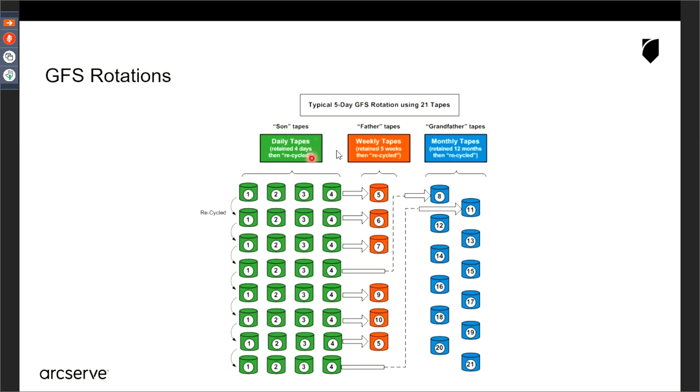For the daily, it was configured to retain for 4 days. For weekly, to retain for 5 weeks before you recycle. For monthly, to retain 12 months. So how many tapes do you need in this example here? Let's take a look at the daily first. So daily again is quite straightforward. You have 4 copies of your daily backup before you recycle. So you always have 4 tapes.